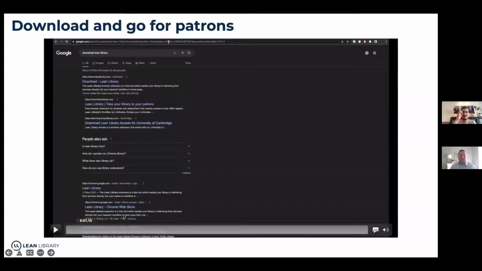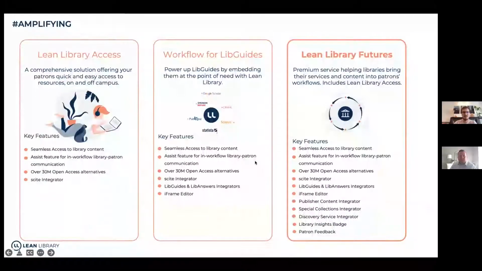As mentioned, we do provide all of these products. Apologies, just one last thought I wanted to mention here. We do an in-between package that's called Workflow for LibGuides. Essentially, it provides all features and integrations specific to SpringShare. We've done two integrations with SpringShare, the LibGuides and LibAnswers integrations. With the LibGuides integration, we are able to surface and showcase any LibGuides at any relevant location.